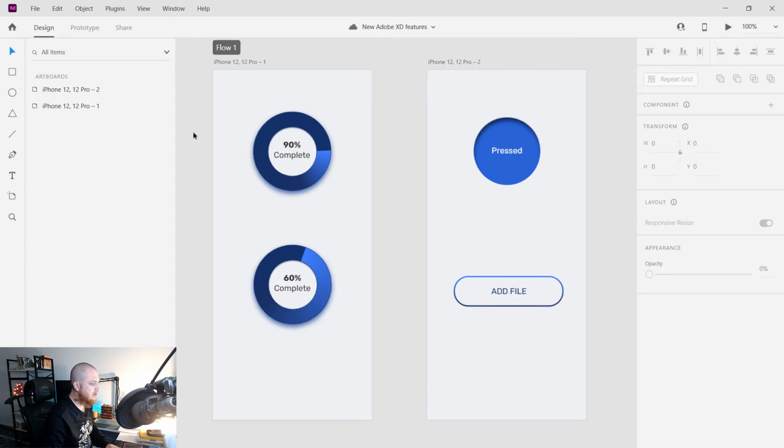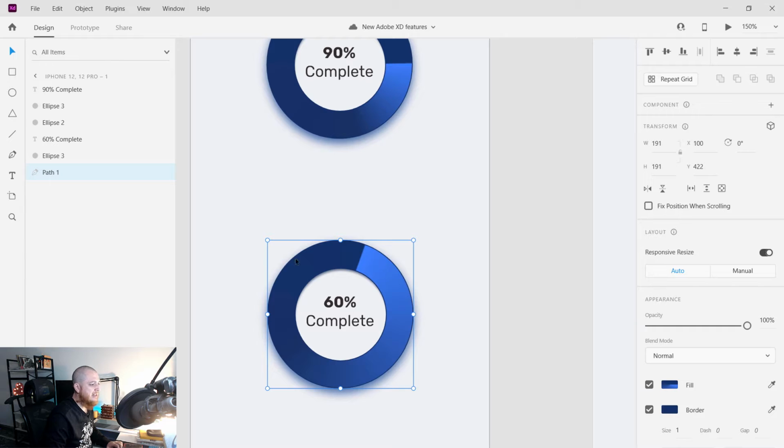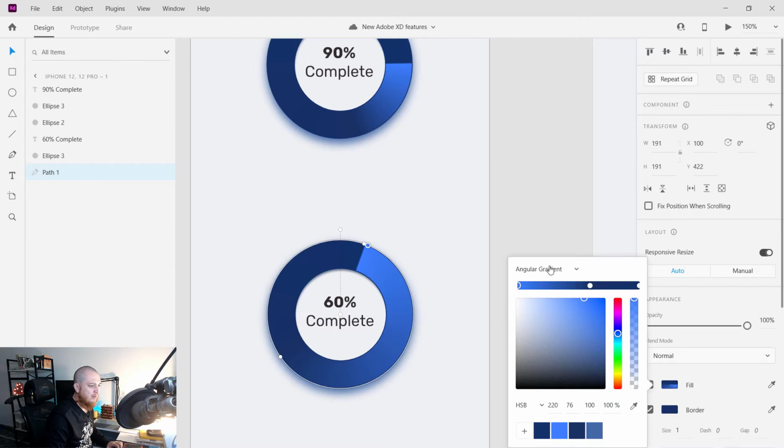Okay, first you can see over here that we have created a very nice angular gradient. Here you can see, if you go to fill, we have the new option radial gradient, and then we have angular gradient. So angular is going to be like this. So here is the angle.